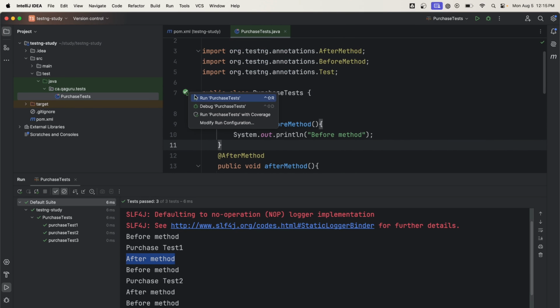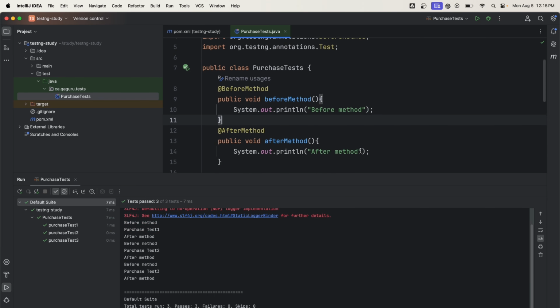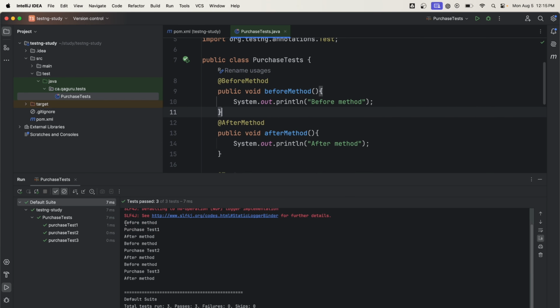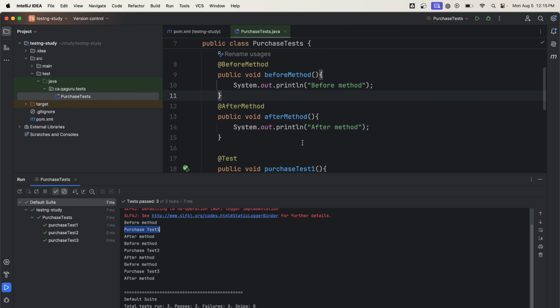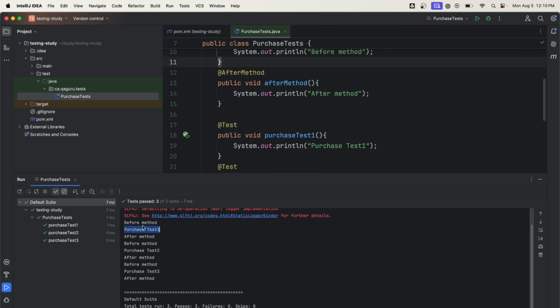Okay, so let me execute it once again. All right, so we have before method executed first, and then purchase test 1 executed, and then after method executed. Again before method executed, purchase test 2 executed, then after method executed. And then again before method is executed, purchase test 3 is executed, and after method is executed.